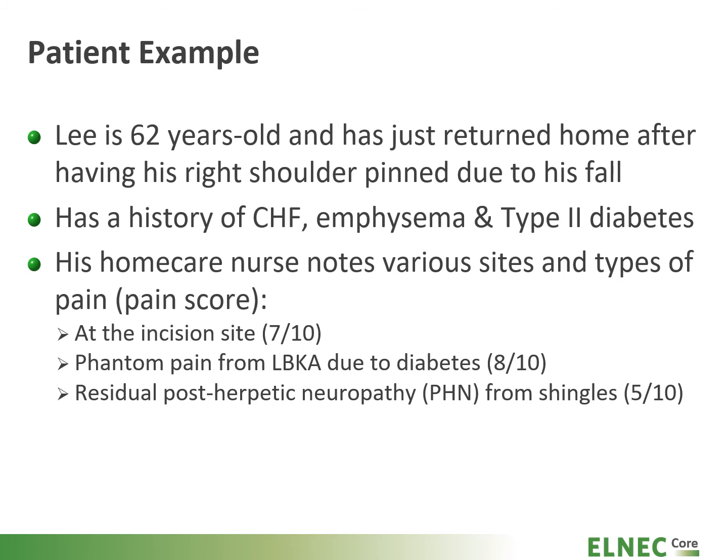So remember, we were talking about complex pain. And this pain, there's pains at different sites. It's not a broken bone. Everything hurts in the bone, or everything hurts at the incision site. So he's got all these different sites, and these are also different types of pain. So he has both nociceptive and neuropathic pain. So that phantom pain, and he's got neurological pain from the shingles. So this is very complex. How are you going to address this? How are you going to treat his pain?